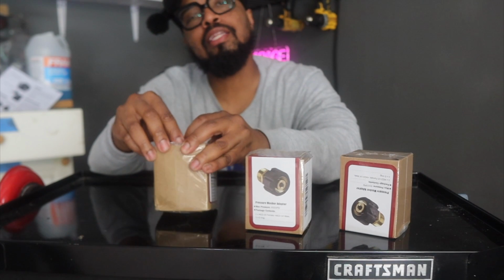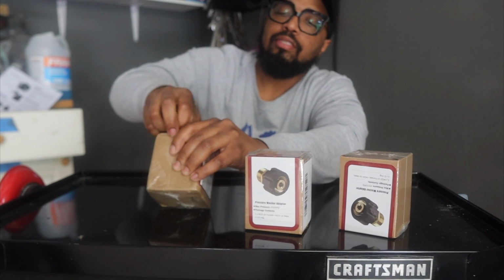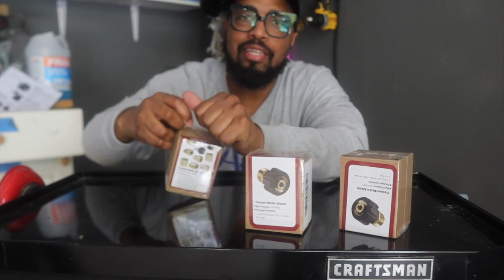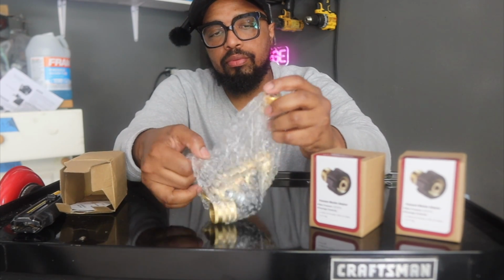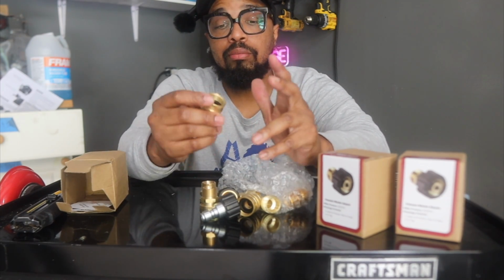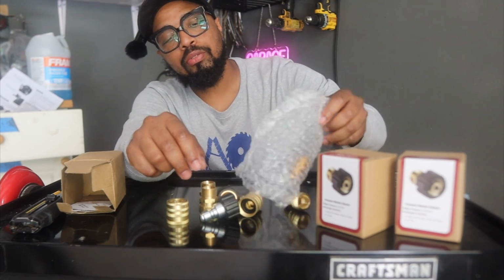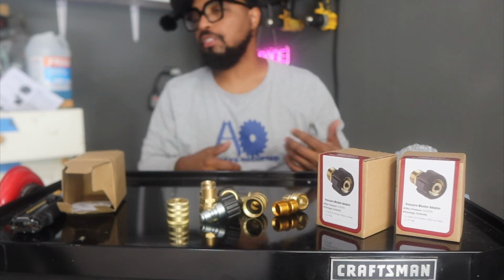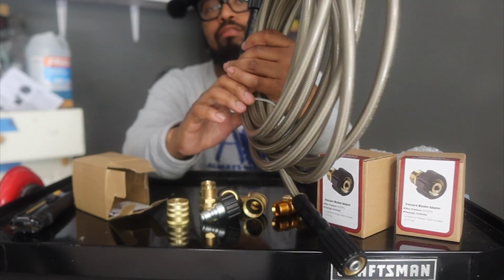As y'all know, I love quick connects. Quick connects is probably the best thing that has ever happened in life. And these are like the best things to have, you guys. I'm telling you, these are the best things to have when you are dealing with the pressure washing hose. It's just easy to go from somewhere else to somewhere else if you have a different line. So here we have the 25 footer hose from them.